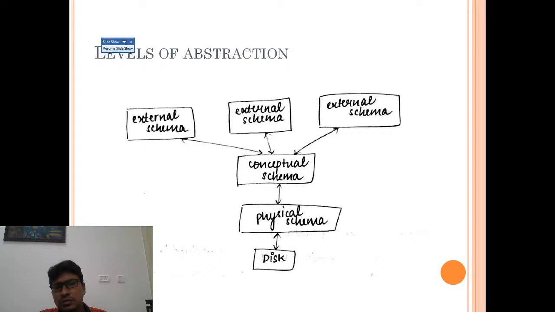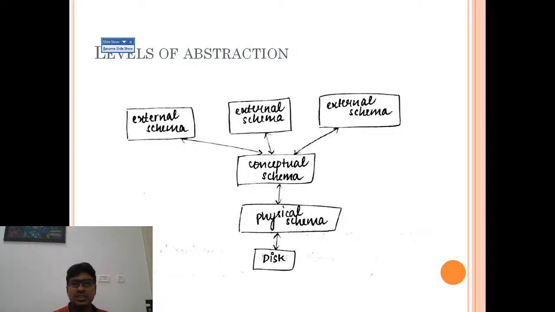Now you can ask me, what is the physical schema? The physical schema will tell where your database is actually stored. It will talk about the indexing, because of how you want to retrieve the data from the disk, and how the data is actually stored. All these things will come in the physical schema.